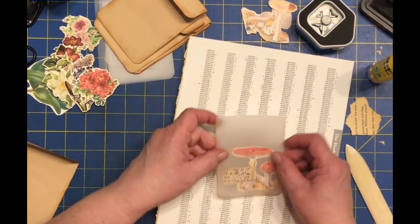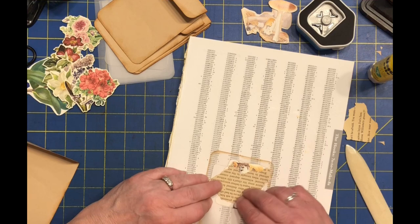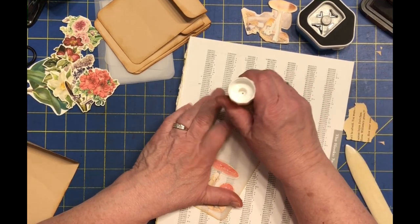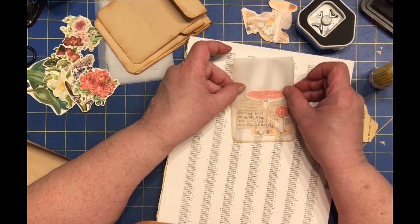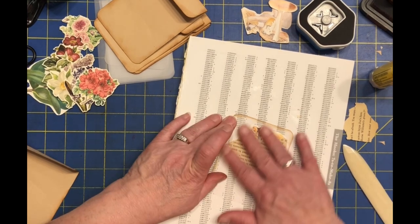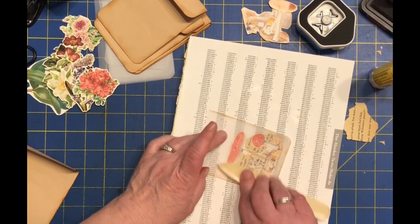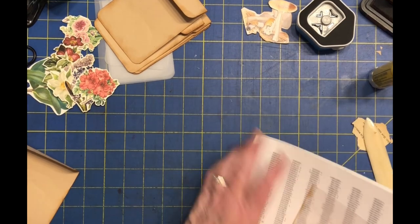All right, so this guy is going to go right in the back there. And really the only reason I'm doing that is just to cover up a bit of this mess of a word. So again, we're going to put the glue on the top, and then we're going to aim for the back and try to get that straight. Beautiful. So yeah, you gotta think in reverse of what you normally would do, but totally doable. Cute. Okay, so let's get this a little bit out of the way.